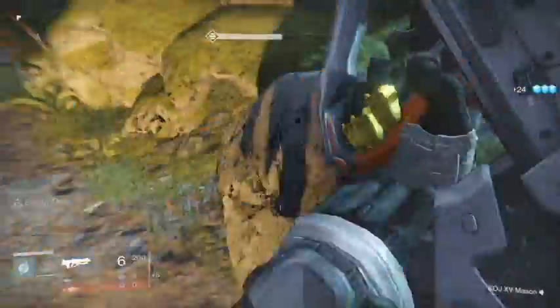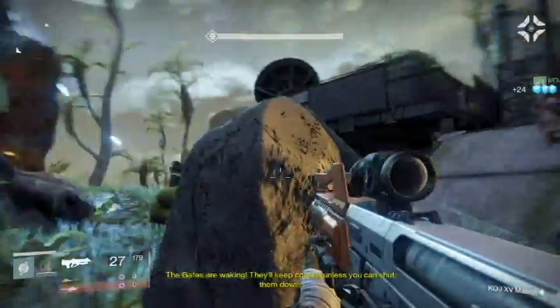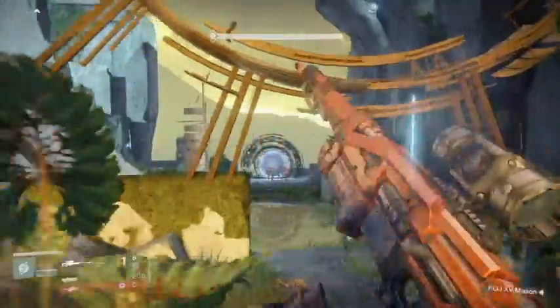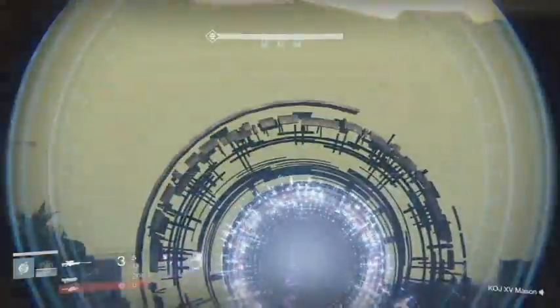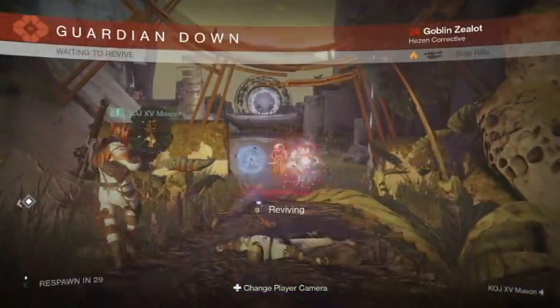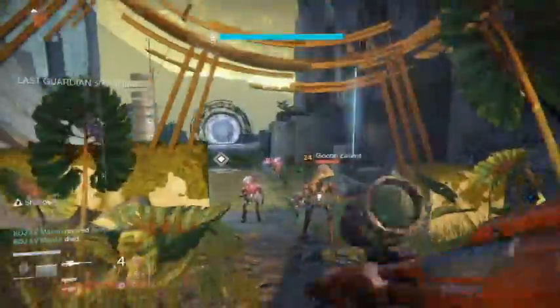Adam, activate your superpower. I don't know what just happened. I just flew across the map. Did you see that? I punched you, and it made you fly. Dude, that's awesome. I'm gonna shut down that portal. You got to destroy the gates. That didn't work. I'm dead. I guess that punch didn't help. Guardian down.